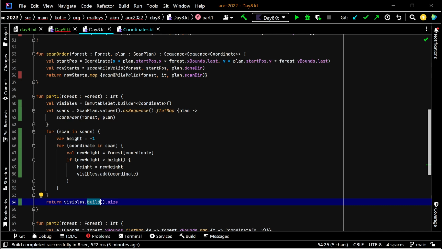You have kind of two phases of the program. Phase 1, you're populating the collection. Phase 2, you're reading it. And you don't interleave them. You never populate, read, populate, read, populate, read. You have just a populate phase, then a read phase. But if this were a mutable set, you would have to read the program carefully to convince yourself that this really is just a phase 1, phase 2 thing. By using an immutable set builder, I've made it impossible for myself to ever read the set as I'm building it.